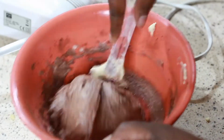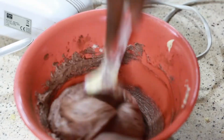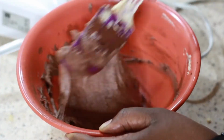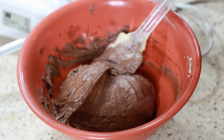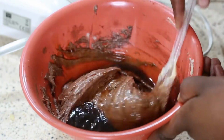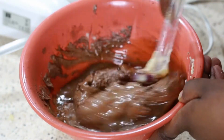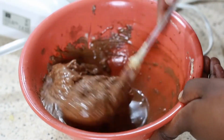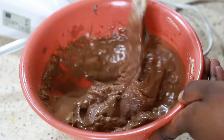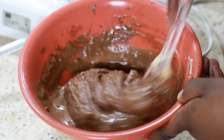After folding this in, the batter does get a lot drier compared to the other batter. So what I'm going to be doing is adding in 2 tablespoons of strong black coffee. Now this is optional. I just love the richness that the coffee adds to the chocolate cake. But if you do not wish to use coffee, you can use 2 tablespoons of milk.